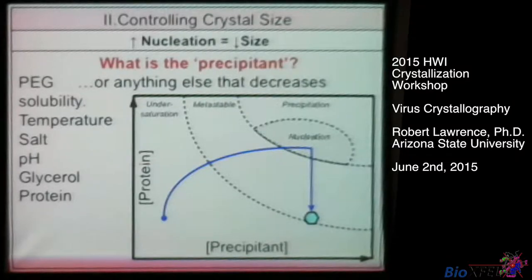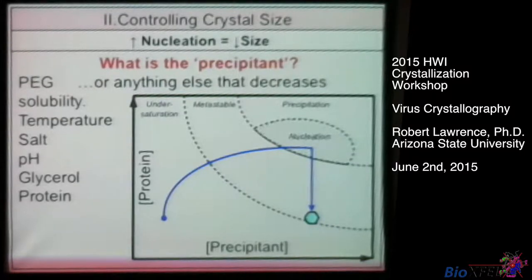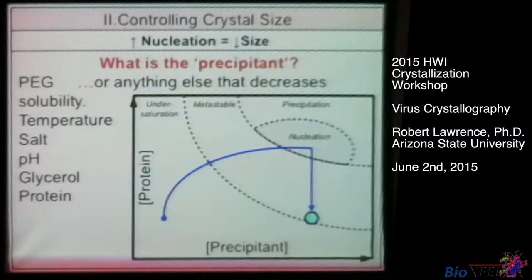The Sindbis virus that I was mentioning — yes, it does have icosahedral symmetry. It has five-fold symmetry about the vertices, and symmetry about the faces and sides as well. But the structure of that hasn't been solved — only diffraction has been reported. The structure is based on EM data combined with crystallography data from the individual proteins. Based on the data we collected at the XFEL, we determined it appears to be a rhombohedral space group. Previously it was reported to be R32, so our data actually showed a different space group.